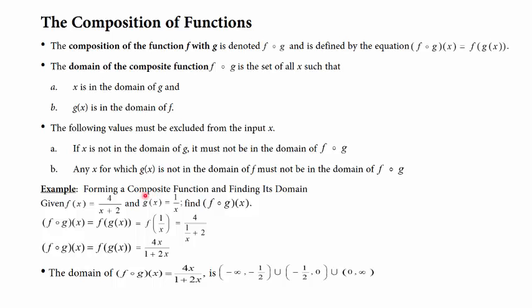Well, let's look at the function g of x. If we look at it, it's a rational function. There is a ratio sign, and we need to avoid the use of 0. And therefore, we are excluding 0 as a value that is associated with the domain of g of x. And therefore, this resulted also in removing the 0, according to the condition that we have here in A. x is in the domain of g. However, 0 is not in the domain of g. Since 0 is not in the domain of g, therefore we don't include it here.